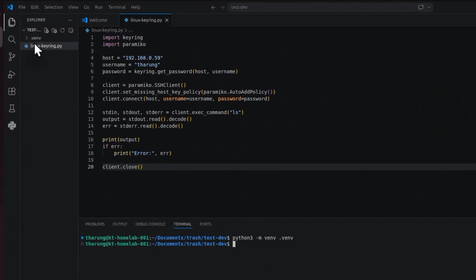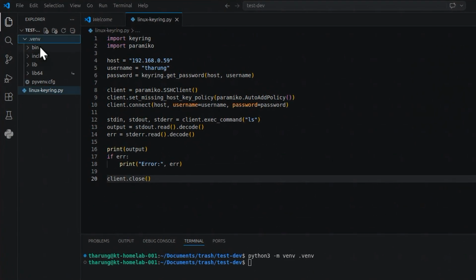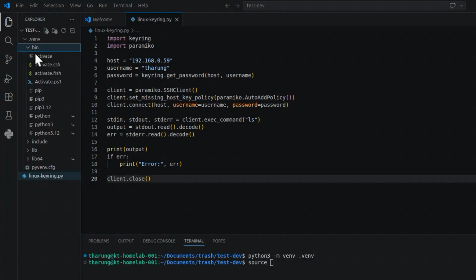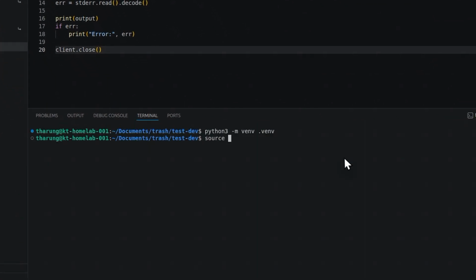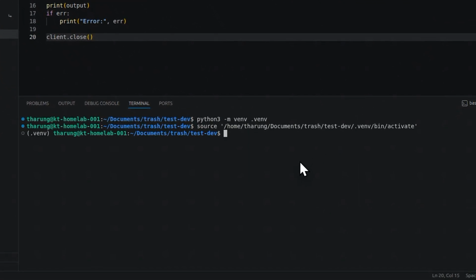It will create a virtual environment folder here. Then you have to activate it. To activate the virtual environment in Linux, you have to give source, then inside the bin give activate. If you hit enter, it will activate your virtual environment.